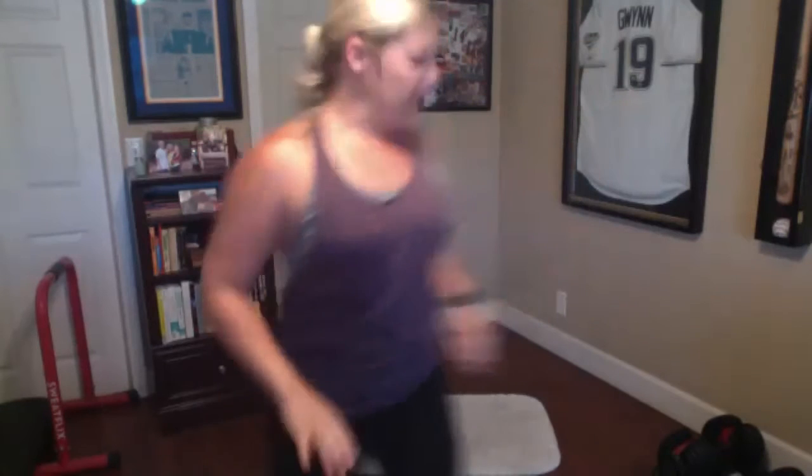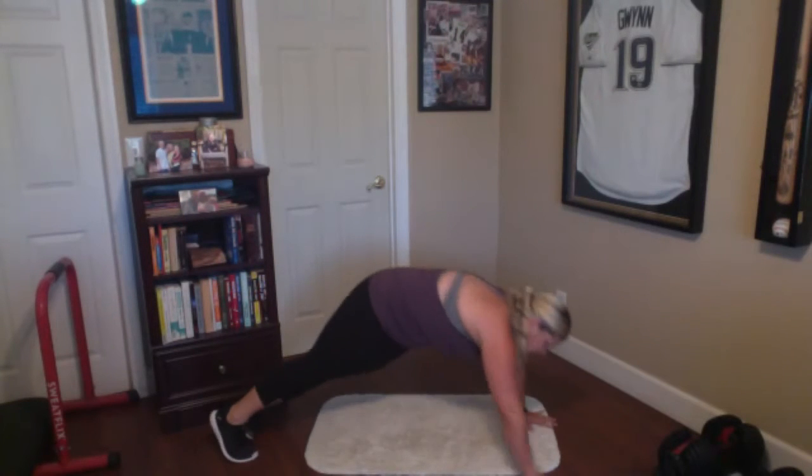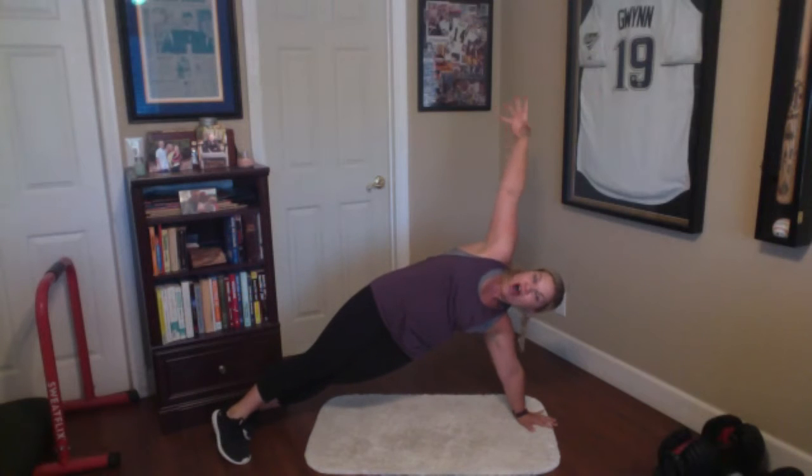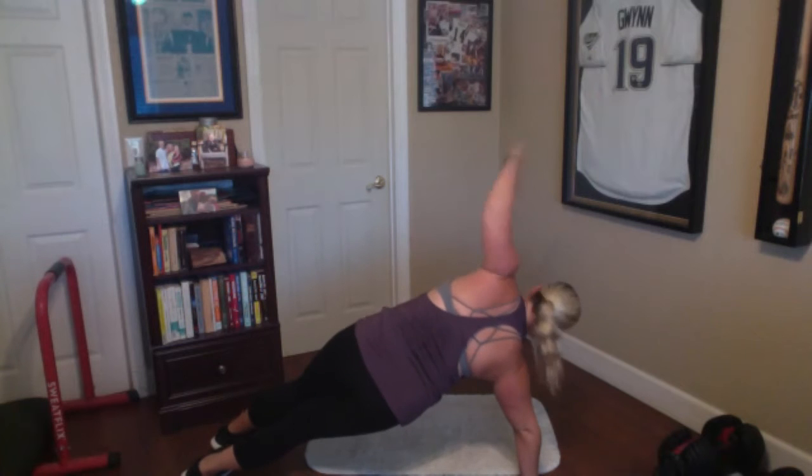Quick breather. New set. This is where that push-up's coming in. We're gonna do a push-up to a side plank, push up, side plank. So it's going to look like this. You're down on the ground, push up, stack the hips, pause, push up, stack the hips.